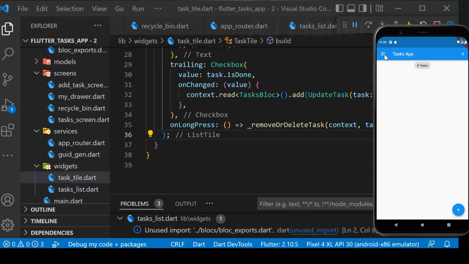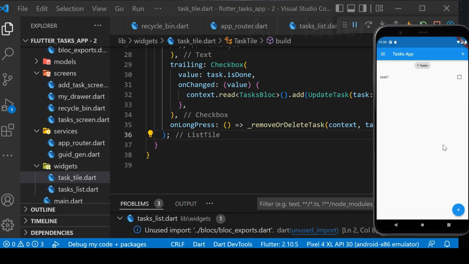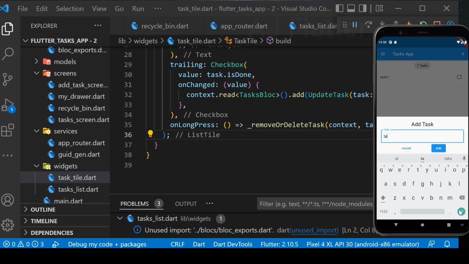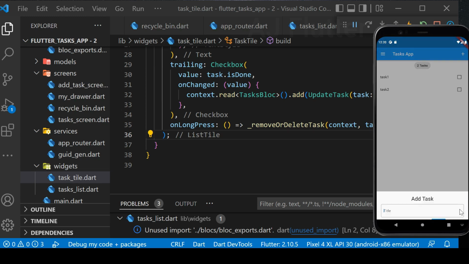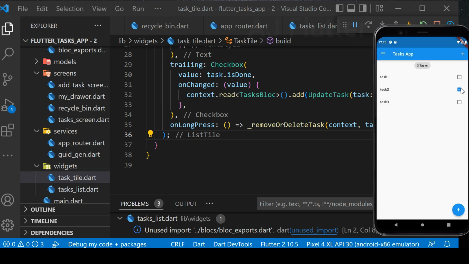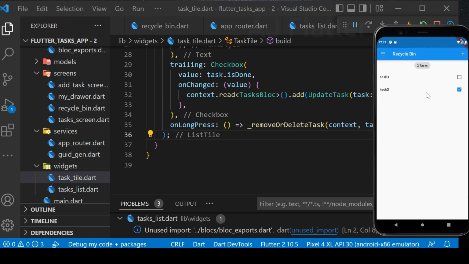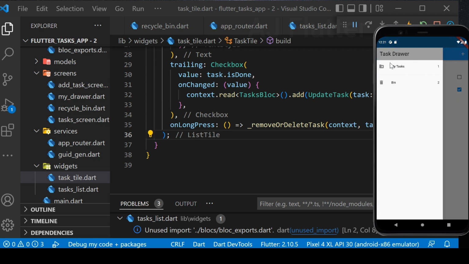Let's test it. Add some tasks. And delete by long press. And they are not deleted, just removed from all task list, and they are here in the removed task list in the bin folder.